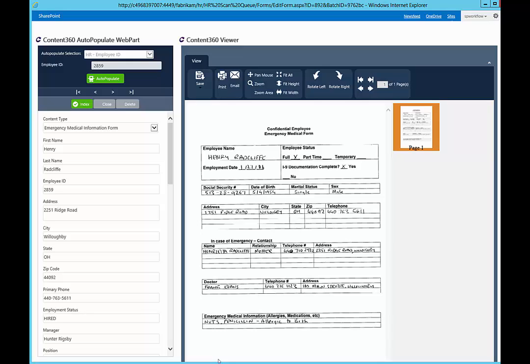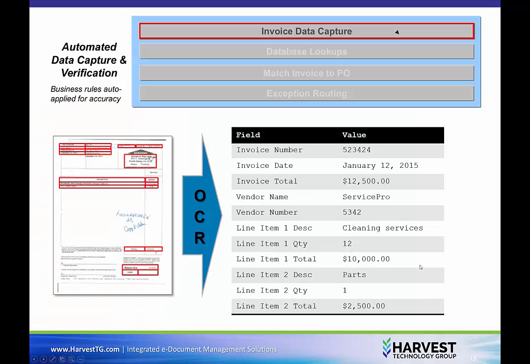Yeah, that's a great question. So if there's a piece of information that's only on this document, I can either go in and manually type that in, or we can use advanced capture, which I'm going to show in a second, to OCR that information. A common example is, you don't want to pull the total for an AP vendor invoice from the purchase order data inside SunGard. I want the total that's on the invoice. And that may be a quality control piece that I have later on. So using our advanced capture functionality, we do have the ability to go in and OCR that information.